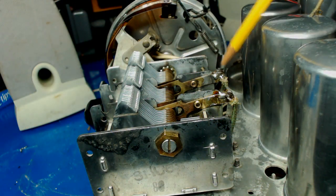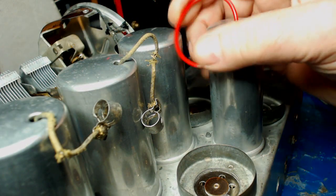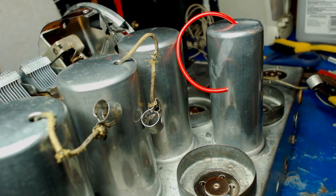The tuning cap wired. Now one thing I have to do, I have to put the little connector on here that goes on the grid cap. Then we should be ready to power this up.